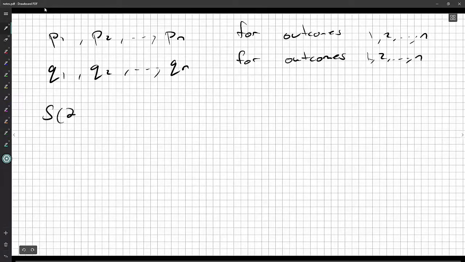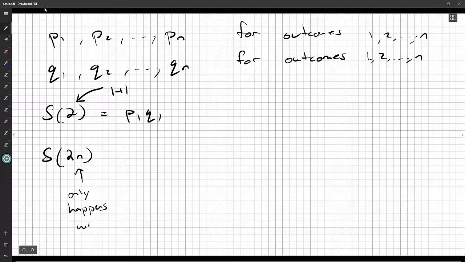Now, the probability of getting a 2: the only way to get a 2 is if one machine prints a 1 and the other machine prints another 1. So that probability has got to be P1 Q1. Now, if we were using 6, 12 can only happen as 6 plus 6. So what should I replace 12 with if I want to make this question very general? 2n, 2 times the biggest number, because this can only happen if Serge's machine prints an n and Liz's machine prints an n. Anything smaller will not add up to this. And I can see the probability there.